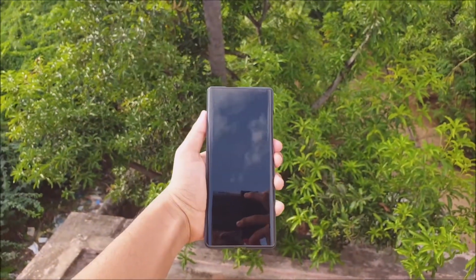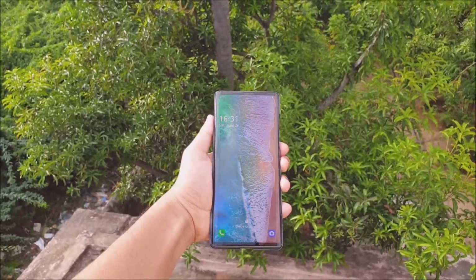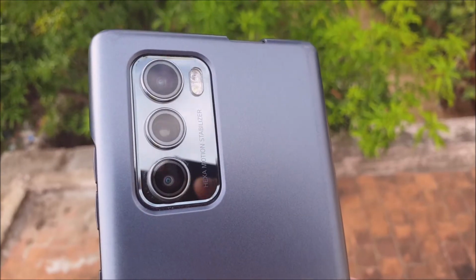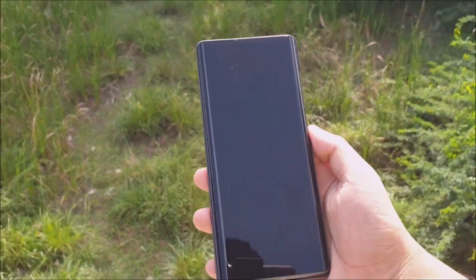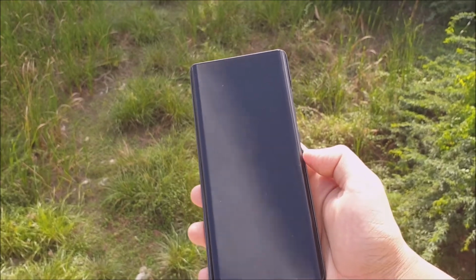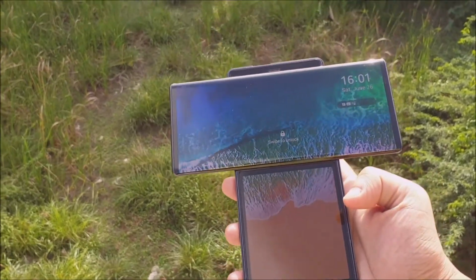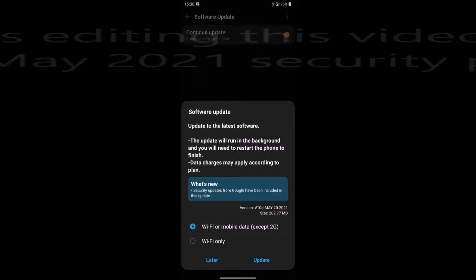The charging aspect is disappointing. For starters, at the cost of that discount, we lose a charger in the box, as seen in the unboxing video. The charge times can also be different depending on the type of charger you use. While the software itself is passable, the software support is questionable. As of yet, it hasn't received a single update and is stuck on Android 10 with the January 2021 security patch. Android 11, 12 and 13 updates are also kinda uncertain.